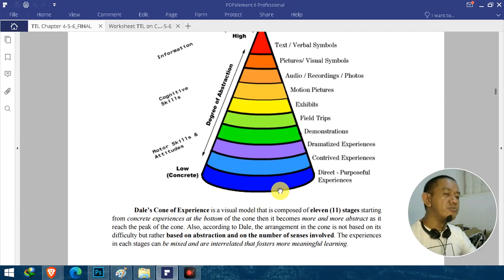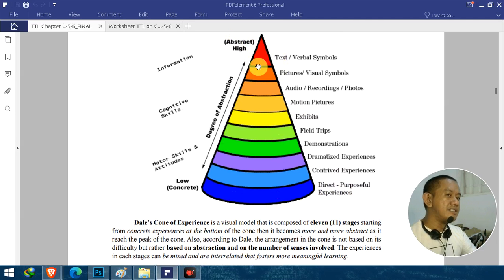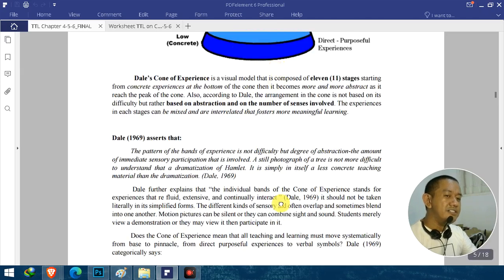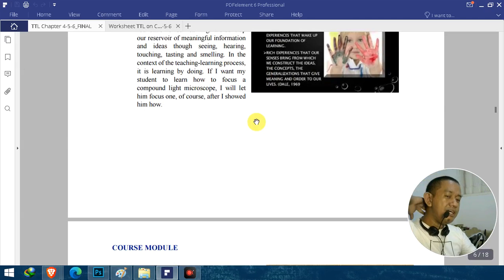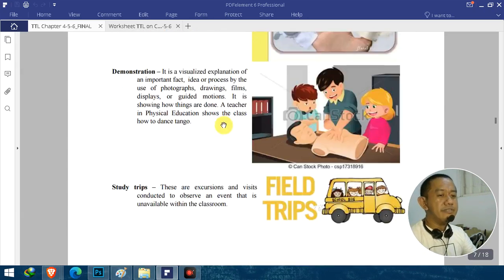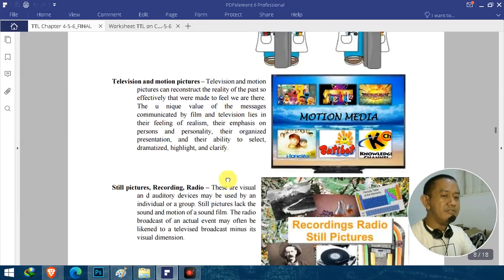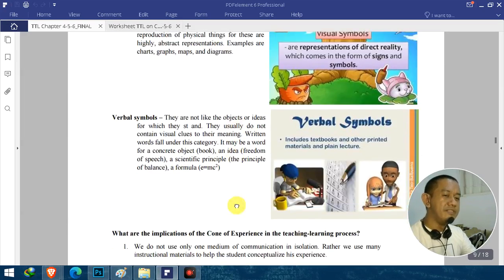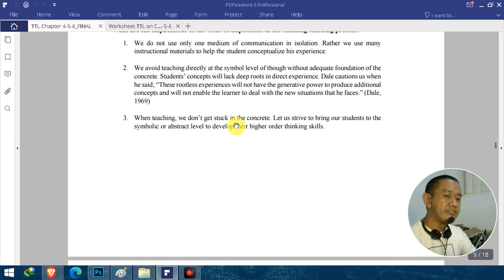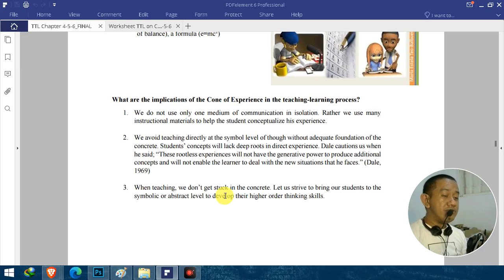So, but still, we want to bring the students to this higher part ng abstract and textual. Pinaka-basic, gikan diri. So, we want to bring the students to the higher order thinking skills. Mao po na sa inyo ha. Gitudluan mo kanang taga-assist ko ninyo unsa ka magbasa sa LP, unsa gusto na ko mahitabo sa inyong mga lesson plan o sa inyong mga activities, because I want you to develop your higher order thinking skills. Dili inyo mag-copy and paste, dili lang magkuan and create. I want you to create your own lesson plan on your own without taga kag libro, taga kag CG. Then create your own lesson plan.